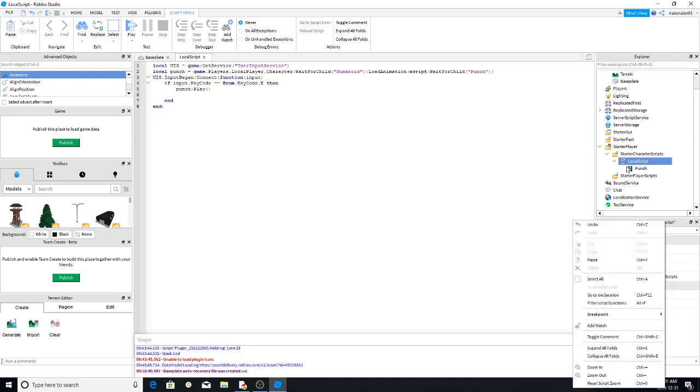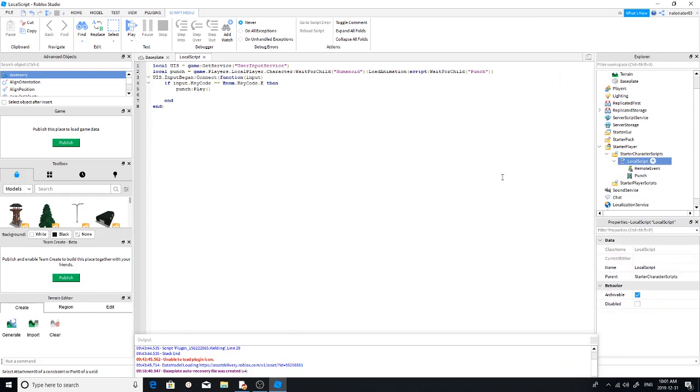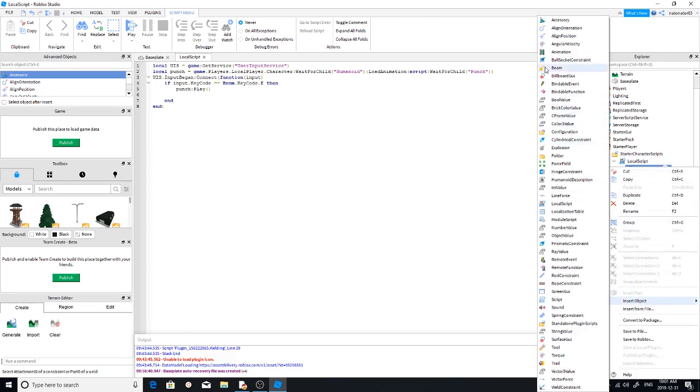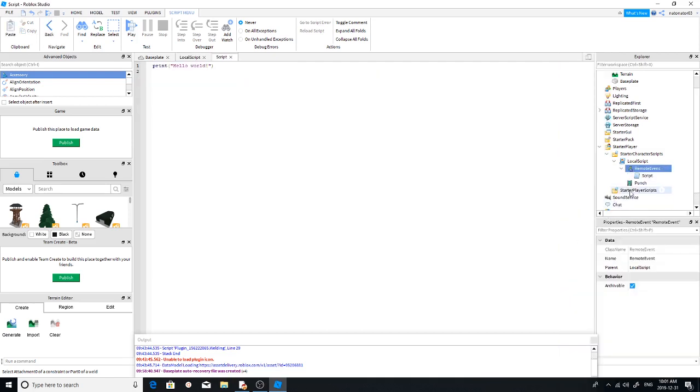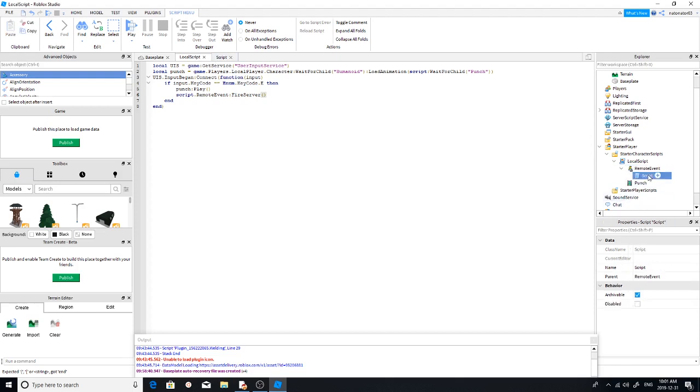Okay, now let's make a little thing called a remote event. What a remote event does is it does something in the server. When something is done in the server, everybody sees it. The reason we have remote events now is to prevent hackers from hacking the game. Now to use a remote event, you just have to fire it. Let's just type script.remote-event fire server. That just activates the event.